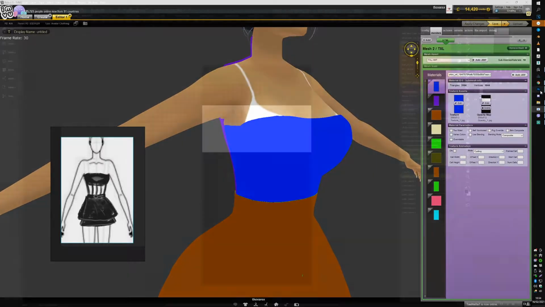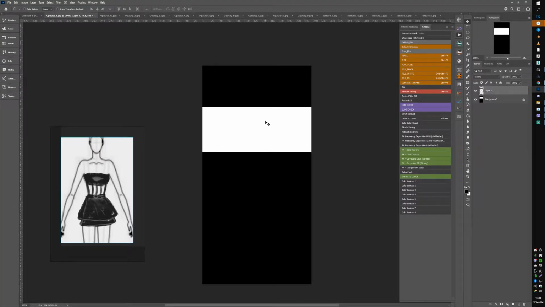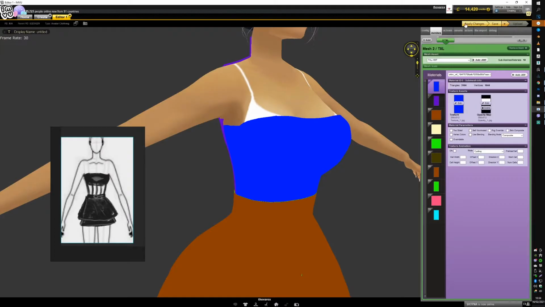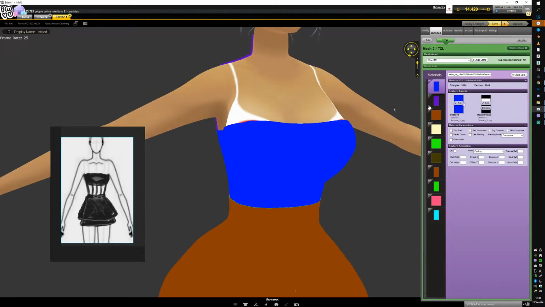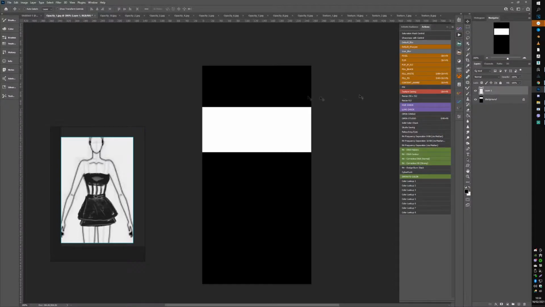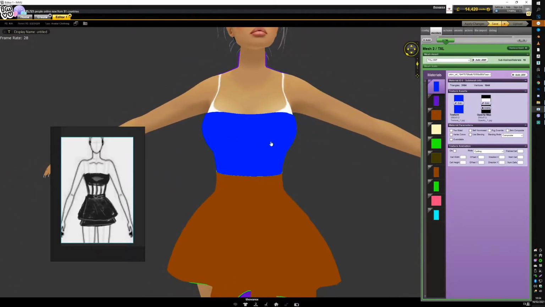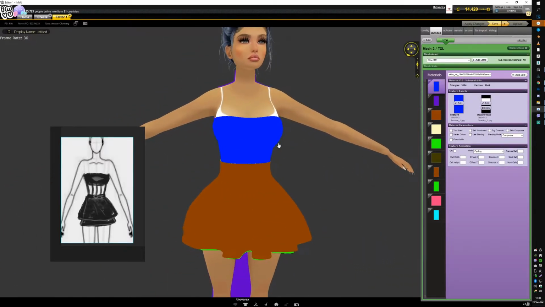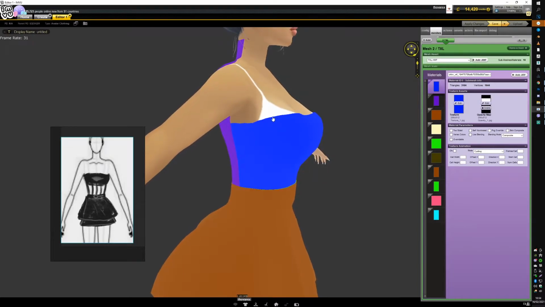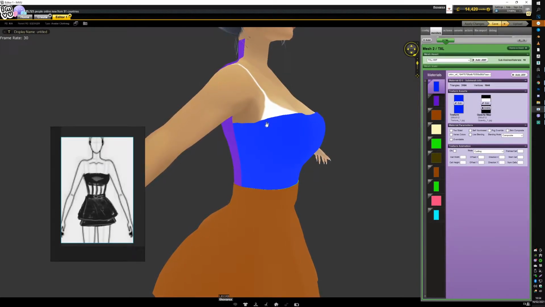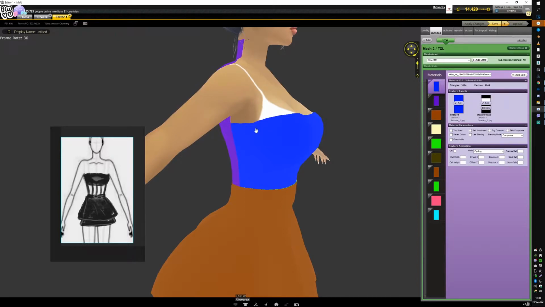Still I can go a bit down. 1, 2, 3, 4. It's too round, so let's 2, 3. Yeah, I think that's okay. And I'm going to do this one round curve from here.